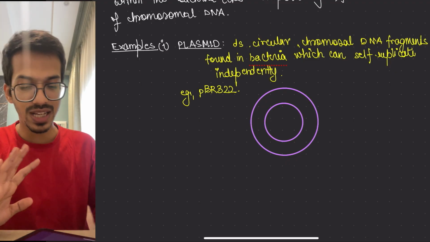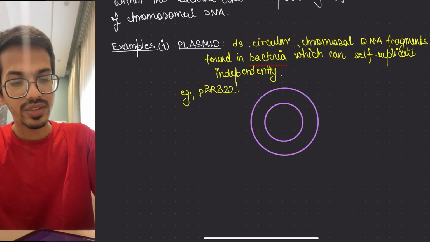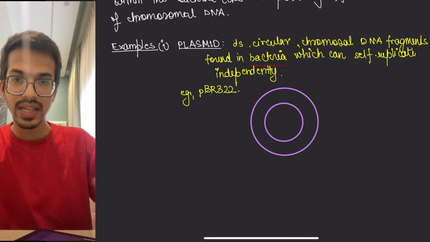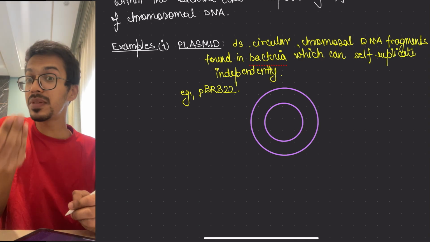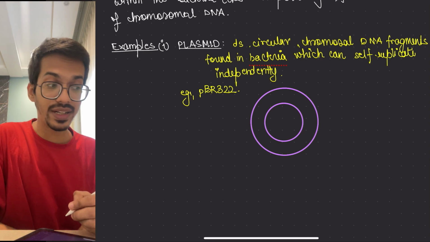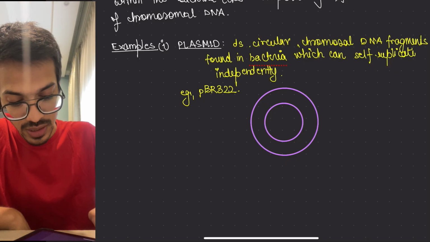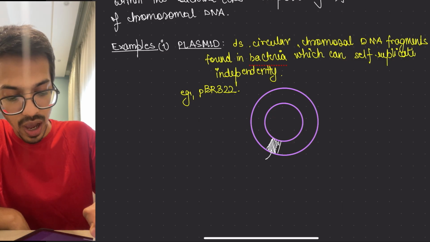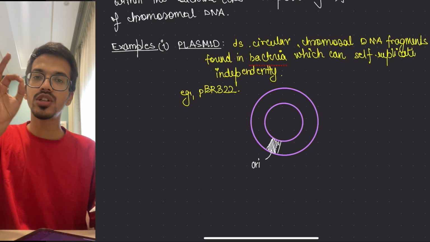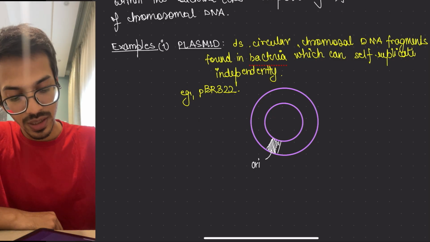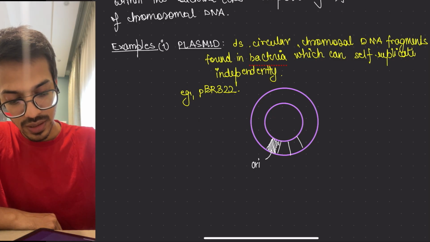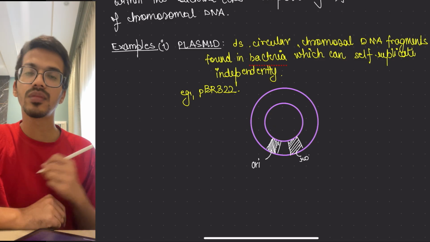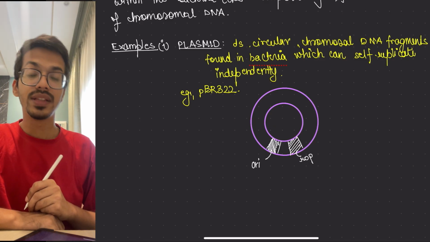Now on this plasmid, we are making the pBR322 plasmid. First of all, we know that it can self-replicate, so certain self-replicating elements would be present. It has this gene present over here. This gene name is ORI, that is, origin of replication. Then there is the replicating protein, ROP, present.